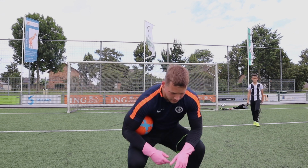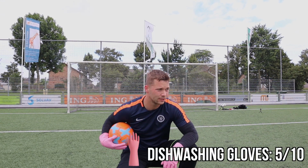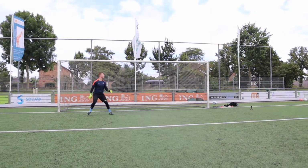They're alright, not too bad. I'd say 5 out of 10. So, goalkeeper gloves next, last for crosses, and then on to the shot stopping.